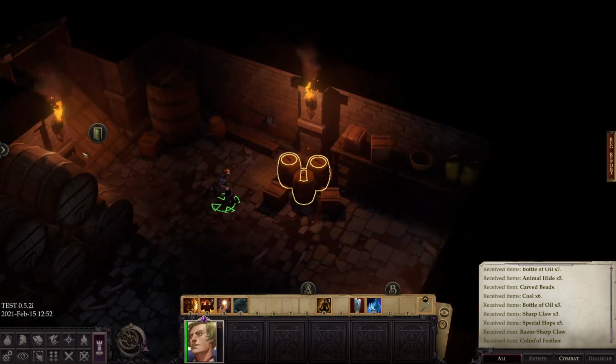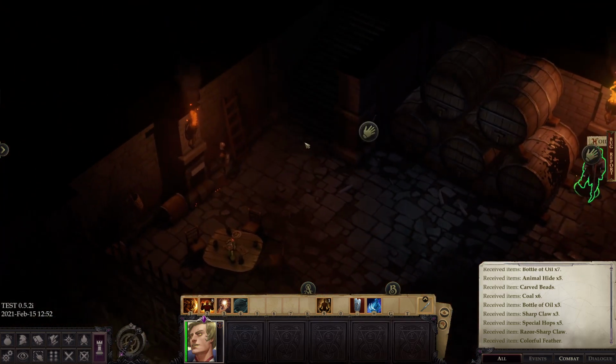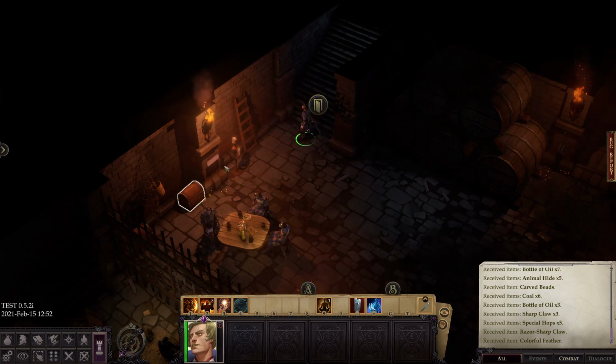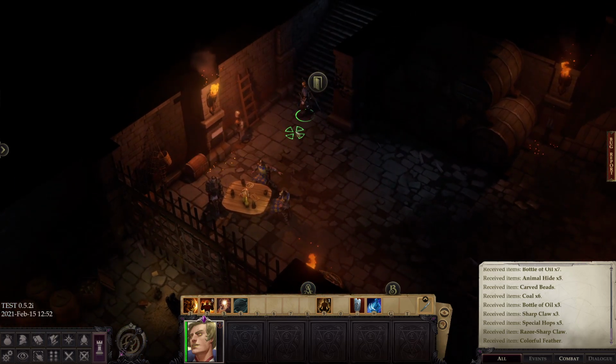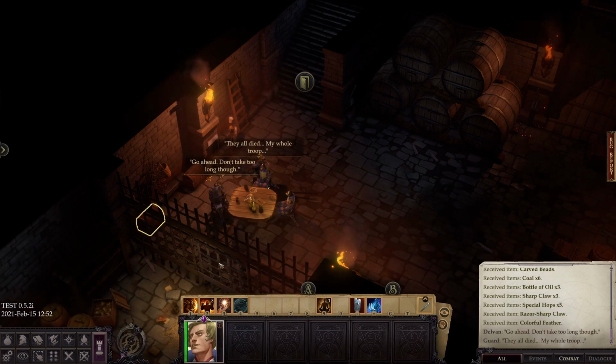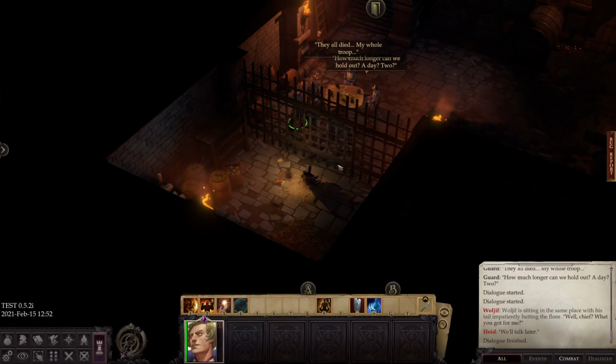Alright, so there's like this puzzle in this room. There's like these levers. I messed with them a bit, but I couldn't figure it out. I think that there may be some other resource that we need to find or do. I've looted every box in this room that I could find. I haven't talked to Delvan. Have I? I did. Can we talk to Woljif more? We already talked to him a lot.